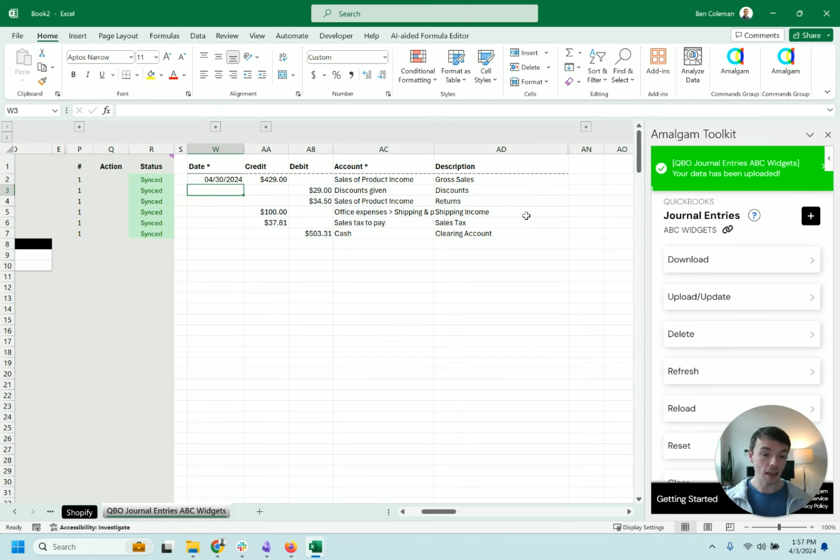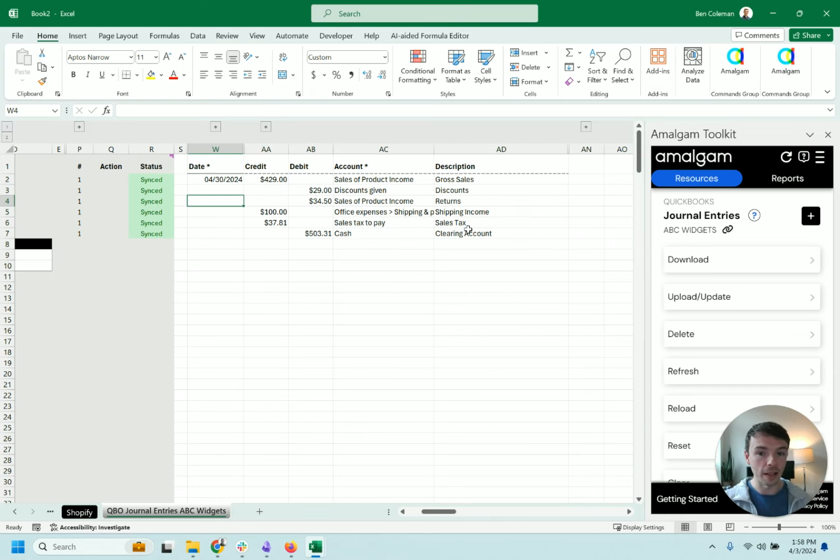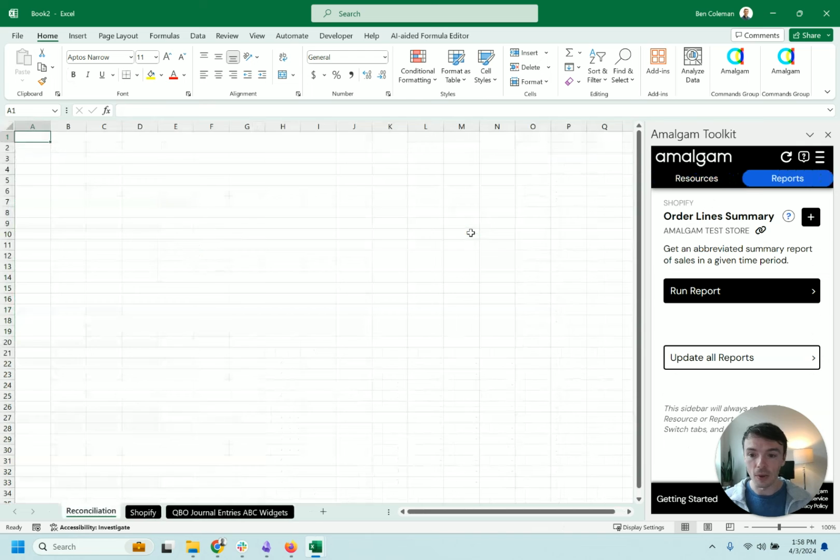But let's say you want to actually upload every single one of these transactions as its own separate journal entry, so you can have a much more detailed piece of information. I'm going to show you how to do that. As you probably will be aware, you're about to watch me work in Excel for about 5 to 10 minutes, and it's just going to be formulas. So if that's not what you're looking for and you're comfortable with this month-end close, a lot of great companies do things exactly this way. You can certainly do it this way. Let me show you how you can get every single one in there.